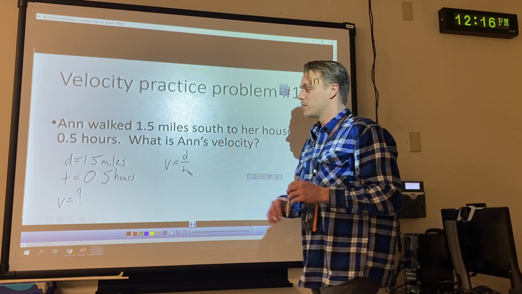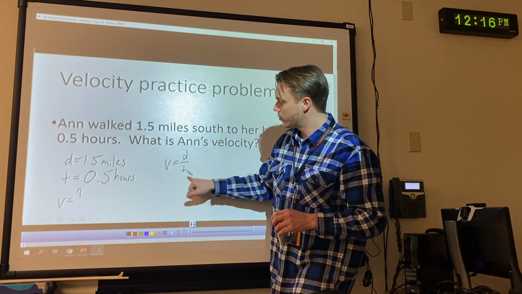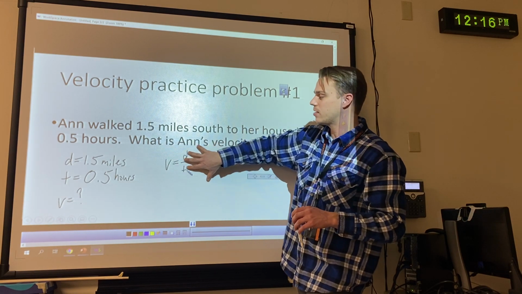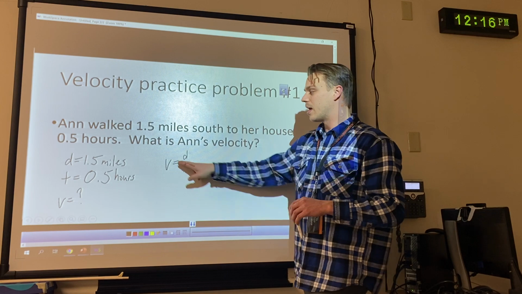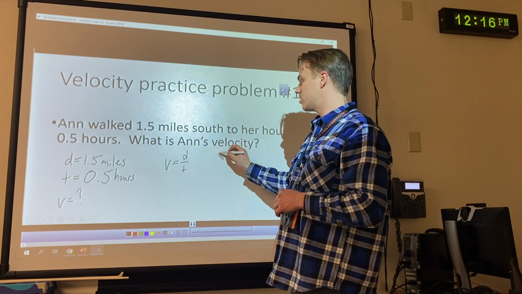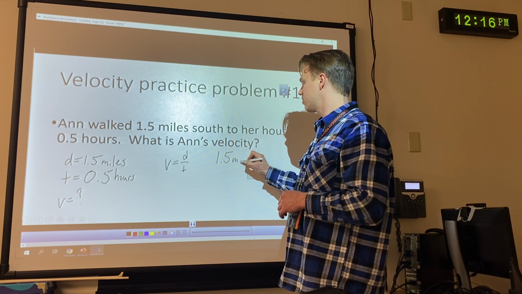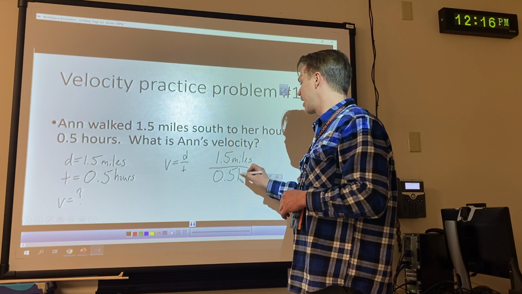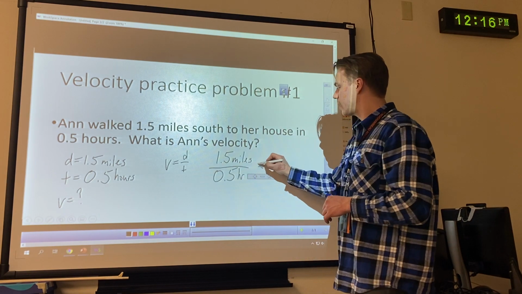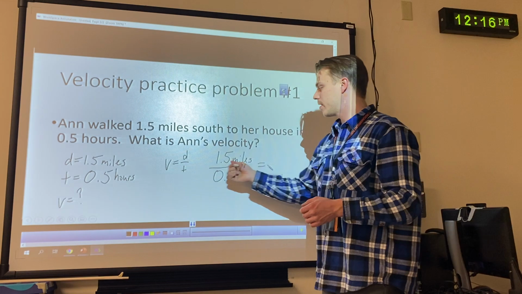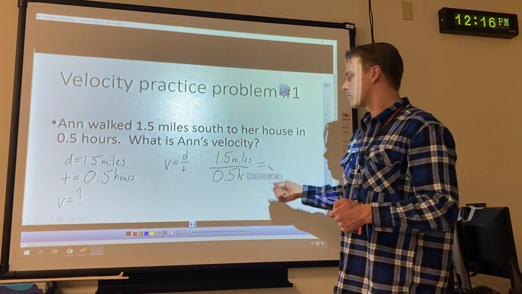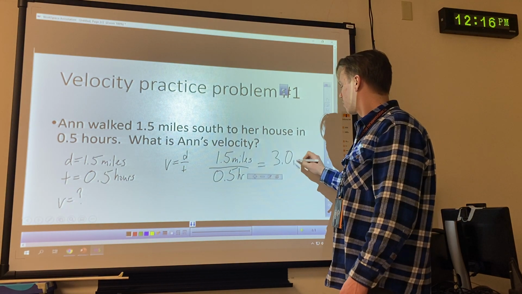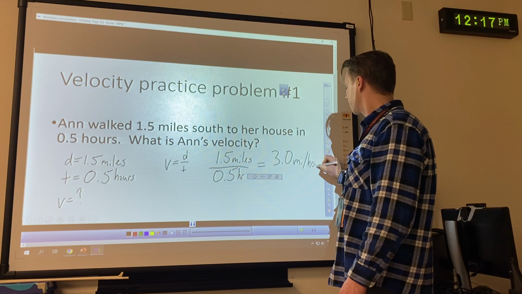Nice. And do we have the distance? Do we have the time? So if you see the equal sign, do we have the entire side of an equal sign? So in this case, we do have a distance, we do have a time, and that means we can solve for velocity. So distance equals 1.5 miles divided by 0.5 hours. So if we do this in a calculator, plug it right in, 1.5. Remember that this per is going to be our division. So this is going to give us 3.0 miles per hour.